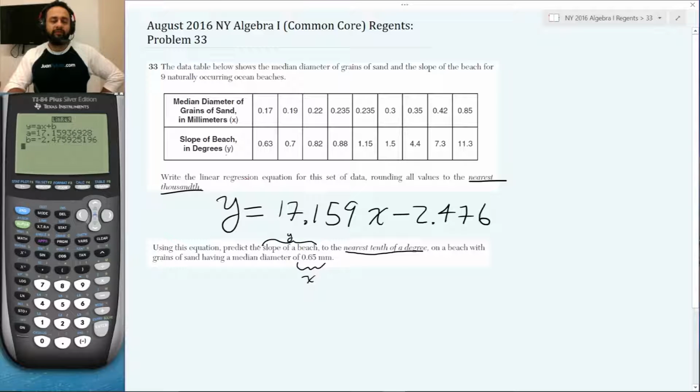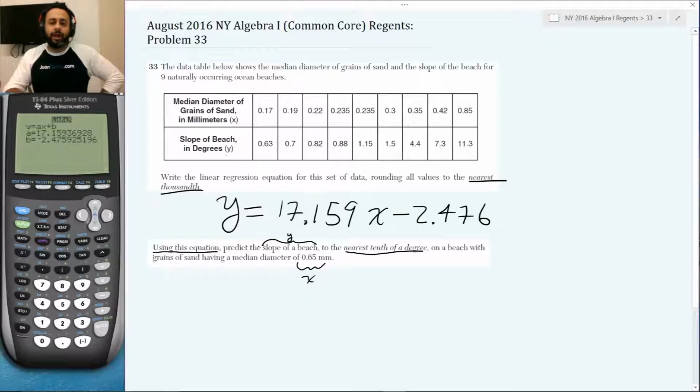Okay, so now we know what we have to calculate. And a very common question that I get asked is, do we have to use this equation? Meaning, can we just use this equation with the decimals as long as they're given to us? The answer is yes. They said using this equation. Why test them by using the wrong equation? It doesn't make sense. So we have to use the equation that they said to use.